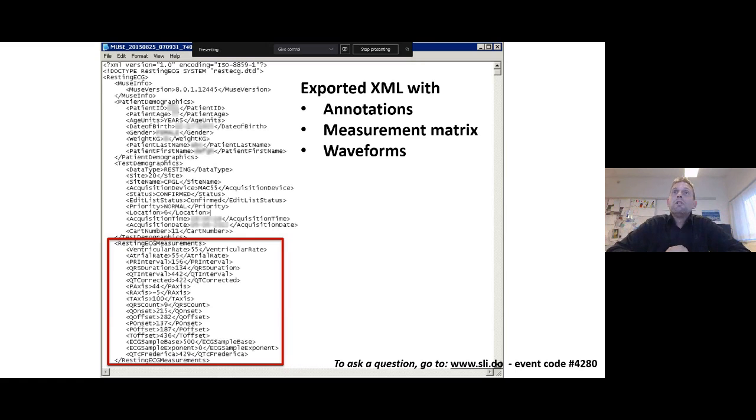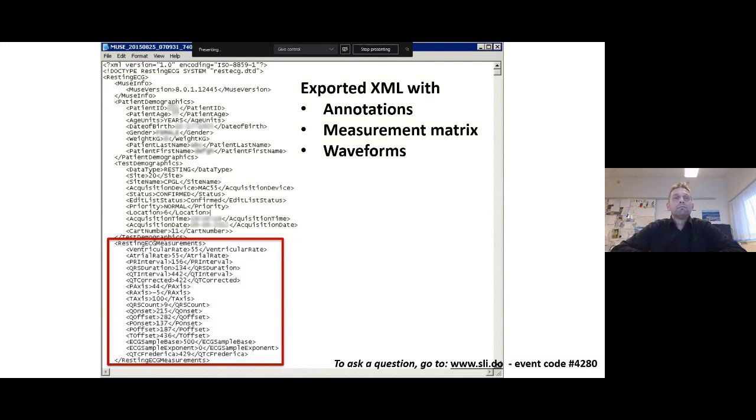We have the ECG measurements in the measurement matrix. I've highlighted some of them here in the red rectangle. But more importantly, we also have access to the raw ECG waveforms because they're included in the export of the XML files.